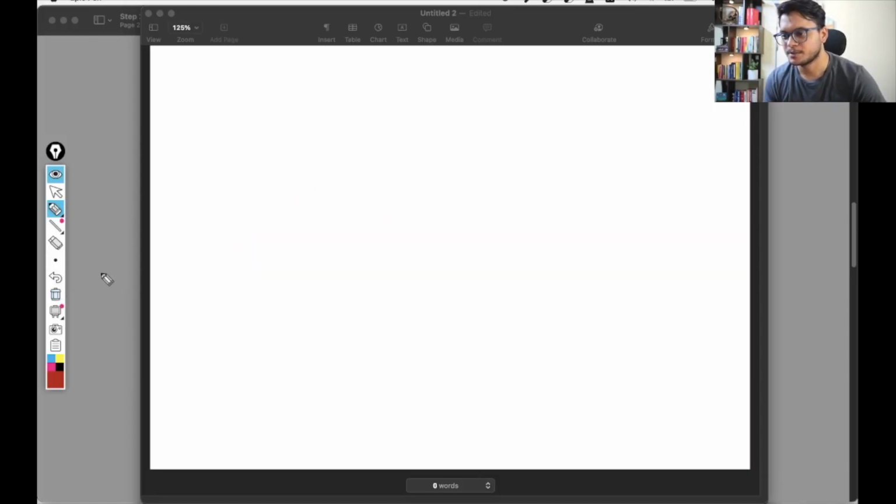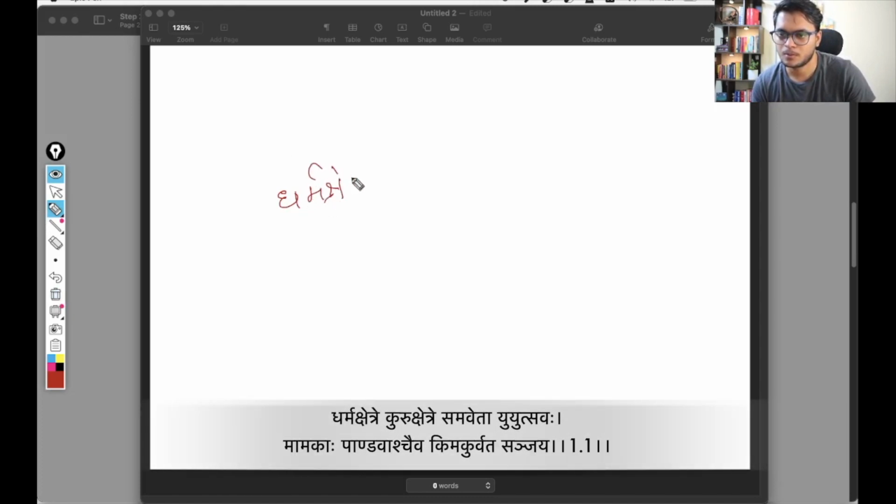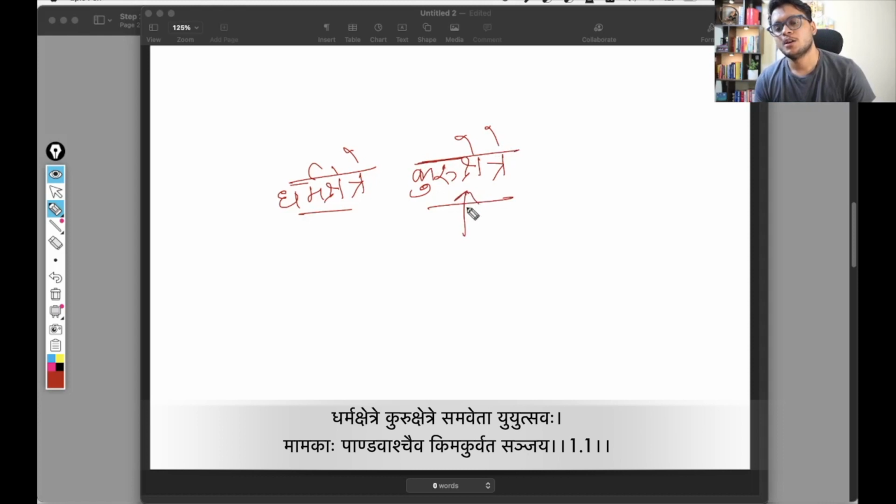I gave you the example of the first verse of Gita, shlok 1, right? Dharma kshetre kurukshetre. Let's take that example. Dharma kshetre kurukshetre. If you are from India, you will know Kurukshetra is an actual place where the battle of Mahabharat happened. So this Kurukshetra is in the form Kurukshetre. You don't know this, but it is in seventh word case form.